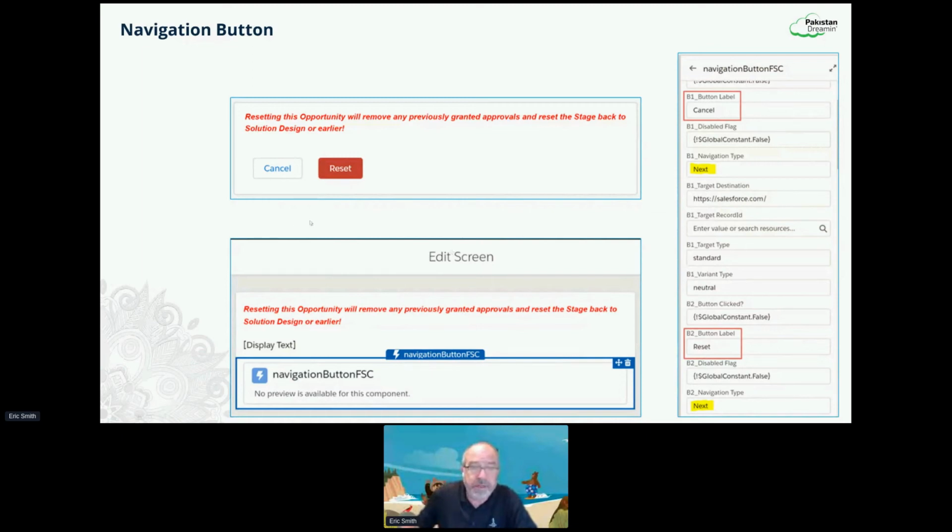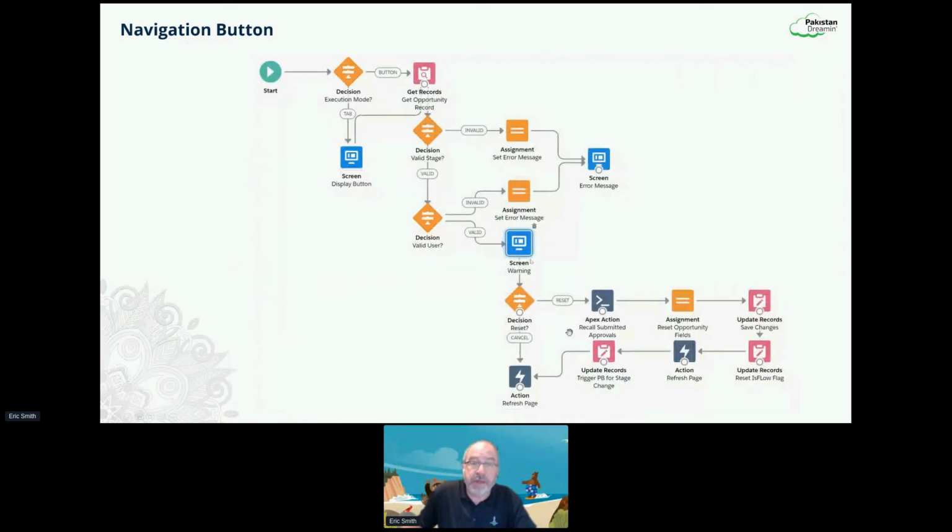Now, in this particular example, I have a cancel button and a reset button, but they both do the same thing. They both just tell the flow to go to the next item in the flow. But if we have those buttons on a screen, after the screen we can have a decision to say which button they pressed, and based on that you can follow a different path in your flow and perform different actions. In this case, cancel does one thing, refresh does a whole other series of things in the flow, and we're just controlling that by going to the next item after the screen, but then checking what button was selected.